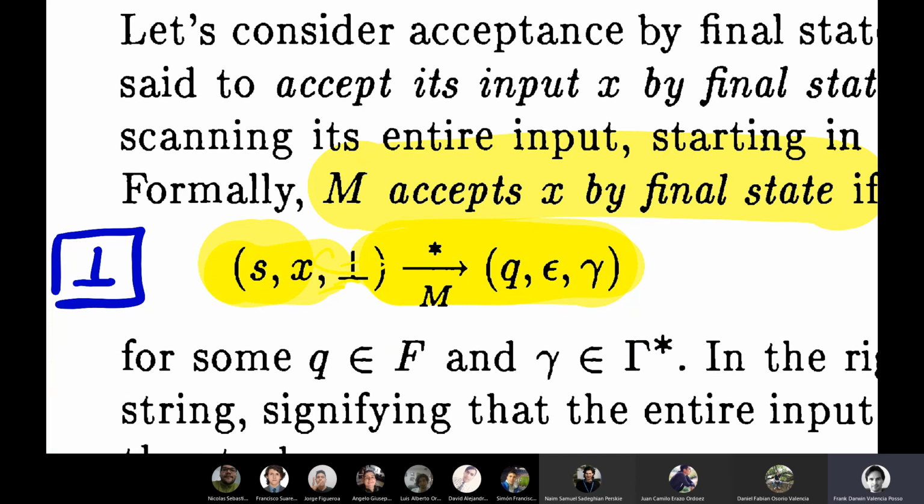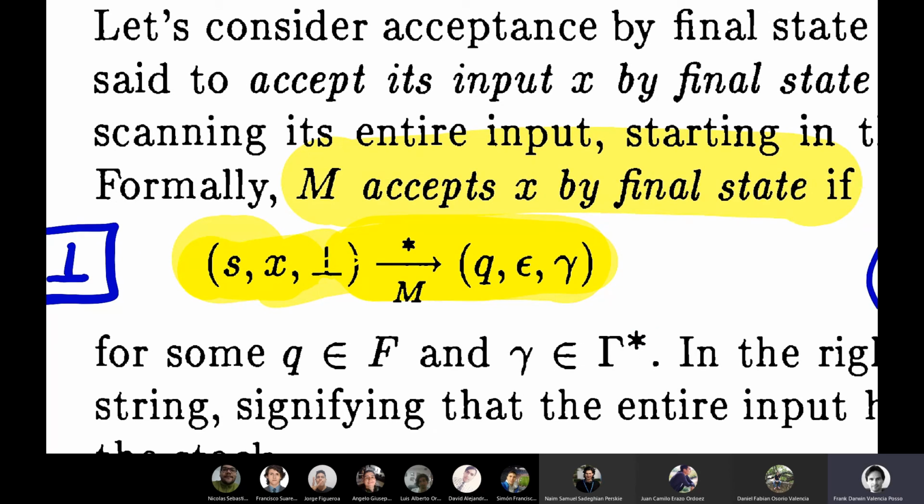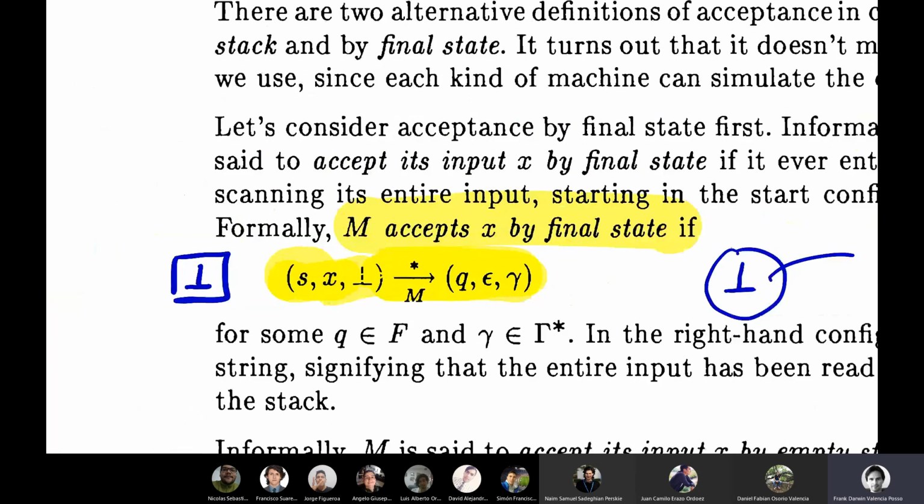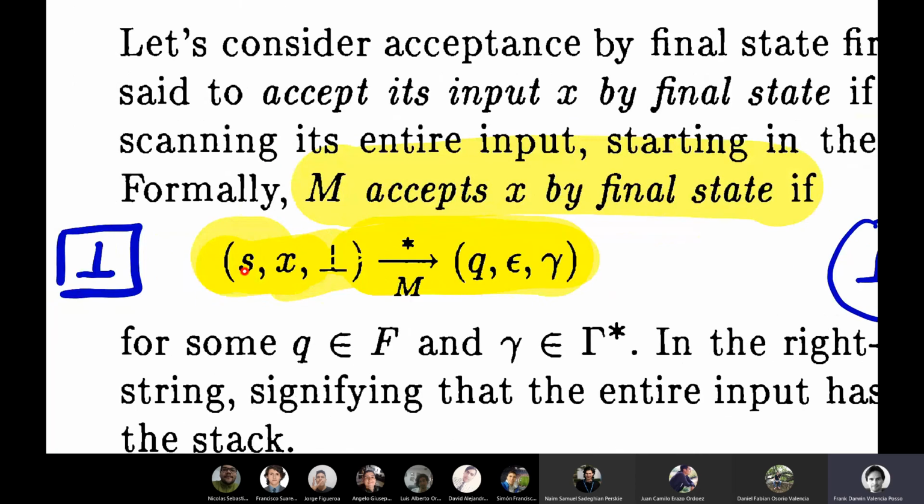The machine M, the automaton M, accepts X by final state if you start from the initial state reading X with only bottom in the stack, that is from the initial configuration, you go in 0 or more steps to some state Q. You have read the whole string, so there is nothing more to read.